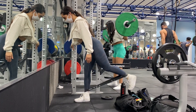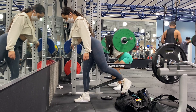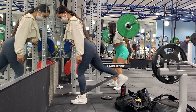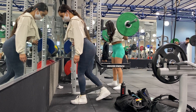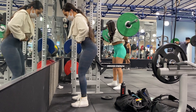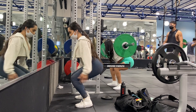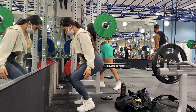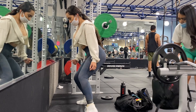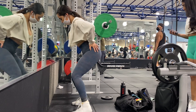Here I am warming up my glutes. I always tell you guys how important it is for me to activate my glutes, quads, hamstrings, everything. I always do about two to three sets of maybe three different workouts right before my leg day. It really helps me prepare for my actual workout, so I think it's important to focus on different activating workouts - one for the glutes and another one for your legs.